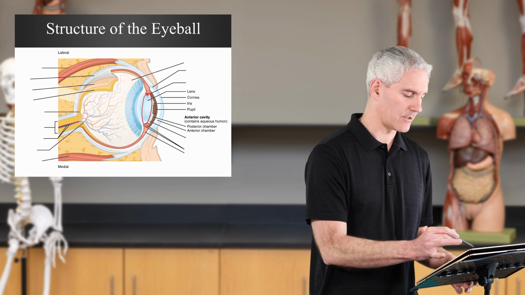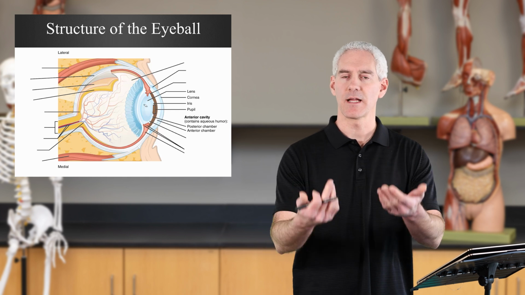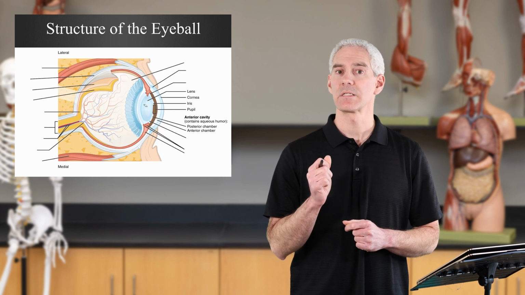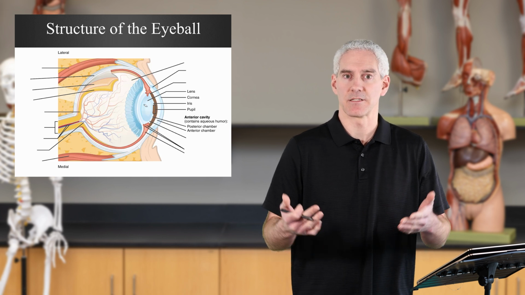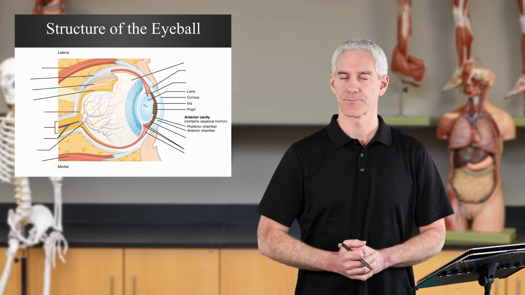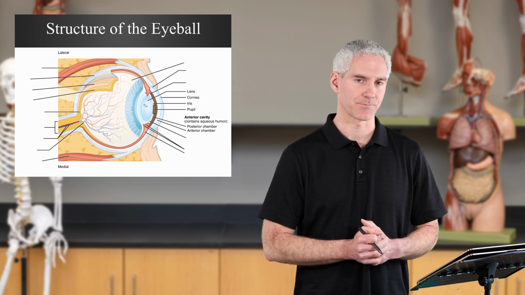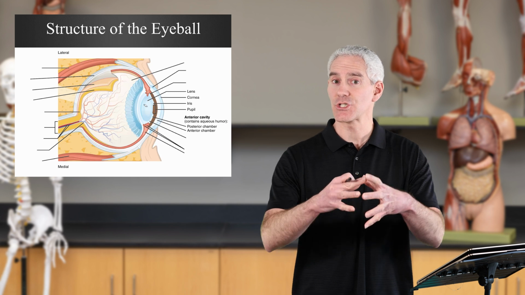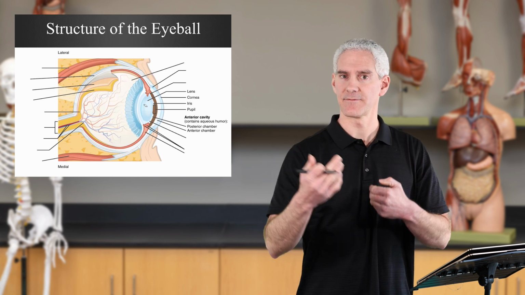This structure right here is the lens. Now the lens is meant to allow the light to pass through, but it's also meant to help focus the light. It's a lens, basically. It's going to change the direction of light. Its whole goal is to focus the light into your eye. And this lens can actually change shape just a little bit, focusing on near or focusing on far.